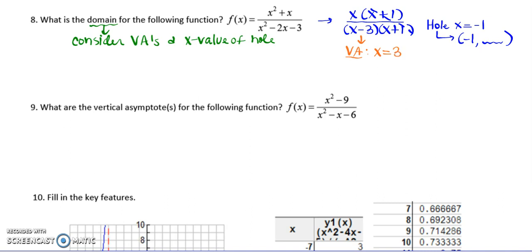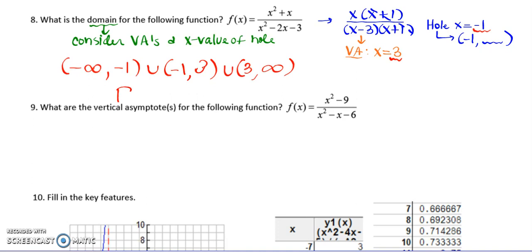Now think about this. Why are 3 and -1 going to be excluded from our domain? Because both of those values give us 0 in the denominator. Okay? So our domain, and we're going to look at the graph where you can see that, is from -infinity. What's the first x value we skip over? -1. Union, we are skipping that x value, but we're picking up right after that x value. So -1 to 3, union 3 to infinity.